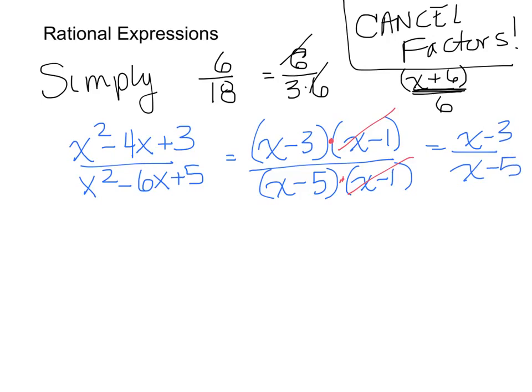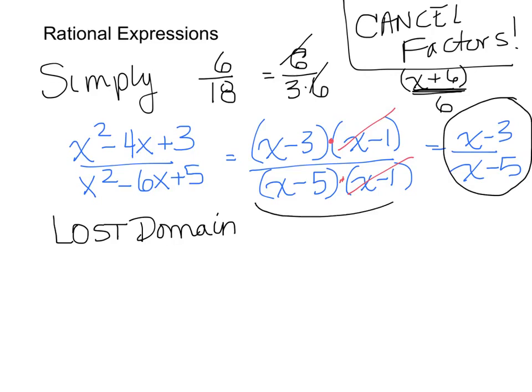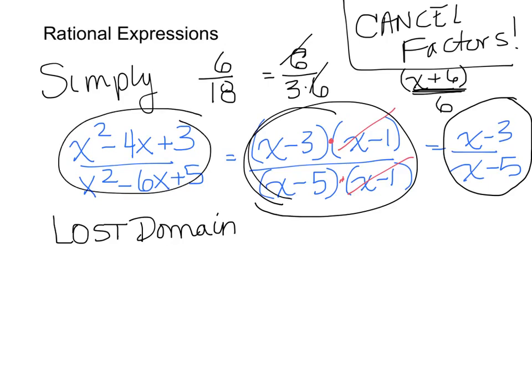So everybody thinks we're good to go, except there's one thing we really need to talk about that's very important in this chapter, and that's going to be what I call lost domains. And it's this idea that if you looked at the original function and compared it to your simplified, we want these two expressions, whether it's in factored form for the original or if it's in this form for the original, but these two forms have to be equivalent, right? We're trying to put an equal sign beside them. We're trying to write a simpler but equivalent form.